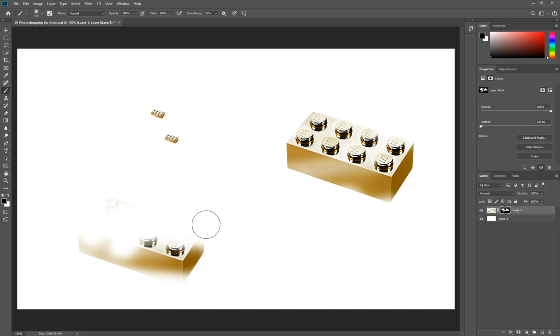It switches your colors. Yep, it toggles, let's be specific, foreground and background. In this case, it's black and white. What color masks? Black. What color reveals or unmasks? White.